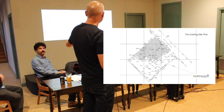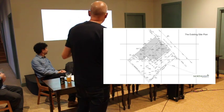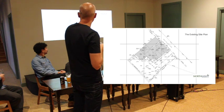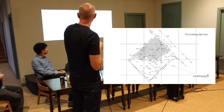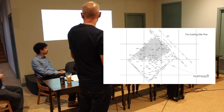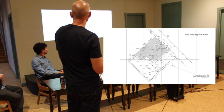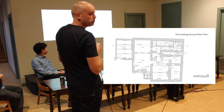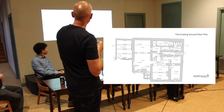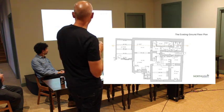So, the existing building — I'll keep this brief, but I think most of you remember the sort of site layout. You come on Collins Lane, down the cobbled lane to the main entrance, the main group of buildings, and then a side extension housing the cellars. You've got your main entrance here into the space used as a performance area, through a small gap into the snug and bar, a small kitchen, toilet area, and stairs up to the first floor apartment.